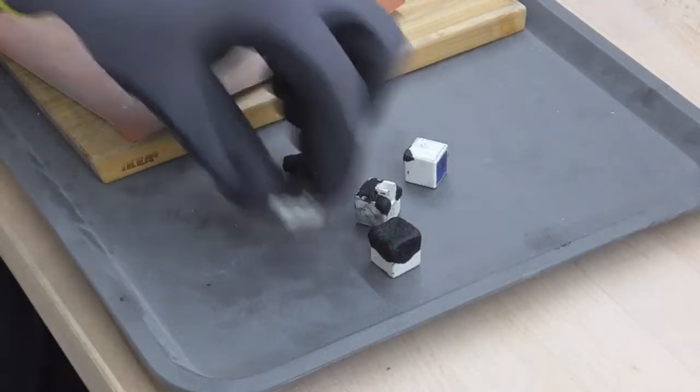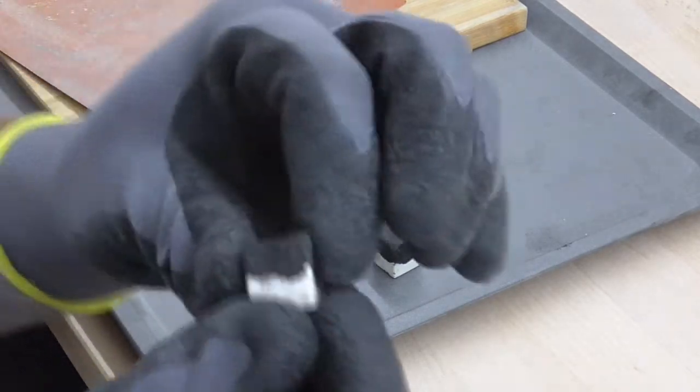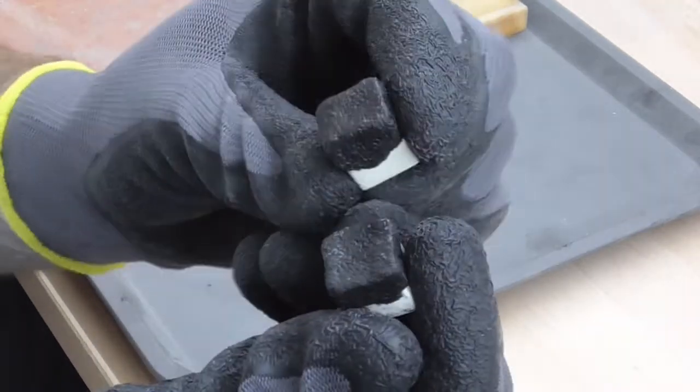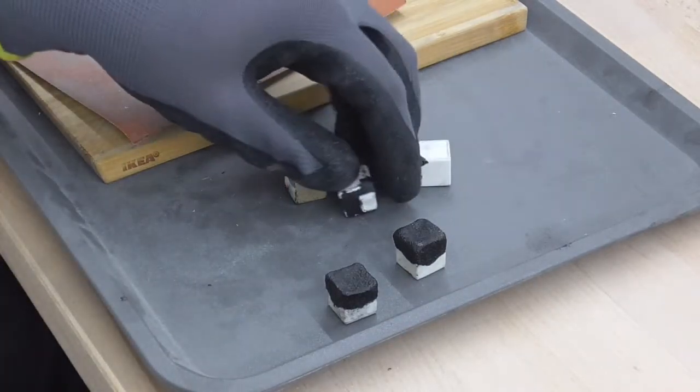Okay, so here we have our freshly baked cookies, cubies, and it looks like that the pieces hardened out pretty well. So they were half an hour in the oven, had 50 minutes to cool down now.